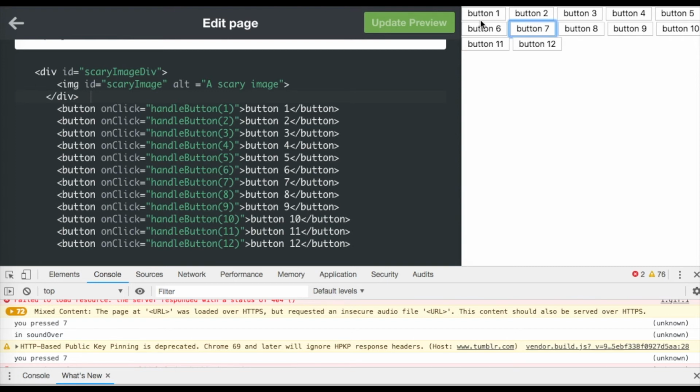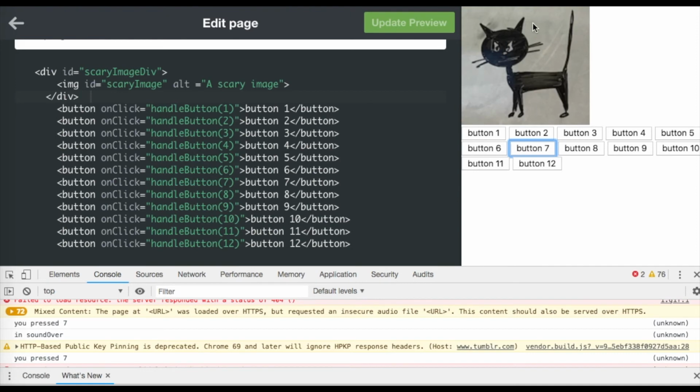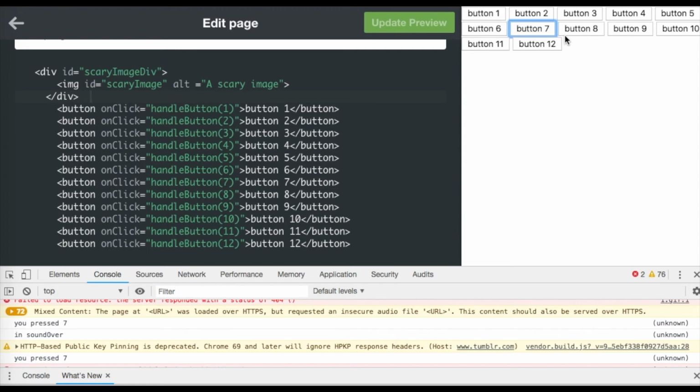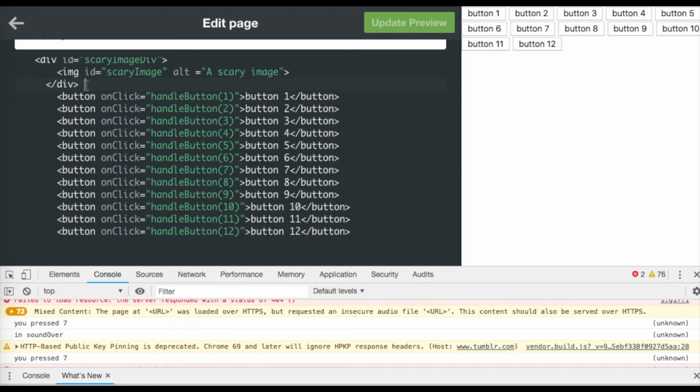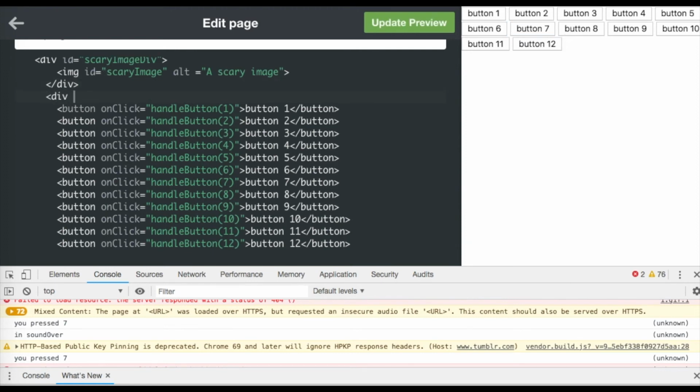A few things that are going a bit wonky: one, when I click the button, the image appears and it pushes all the other buttons down. Maybe there's something we can do about that. We can give the buttons their own div ID. We'll use some CSS to tell the button div where to go. I'm going to call that buttons div, that's going to hold all the buttons. We can just move them down the screen a little bit.